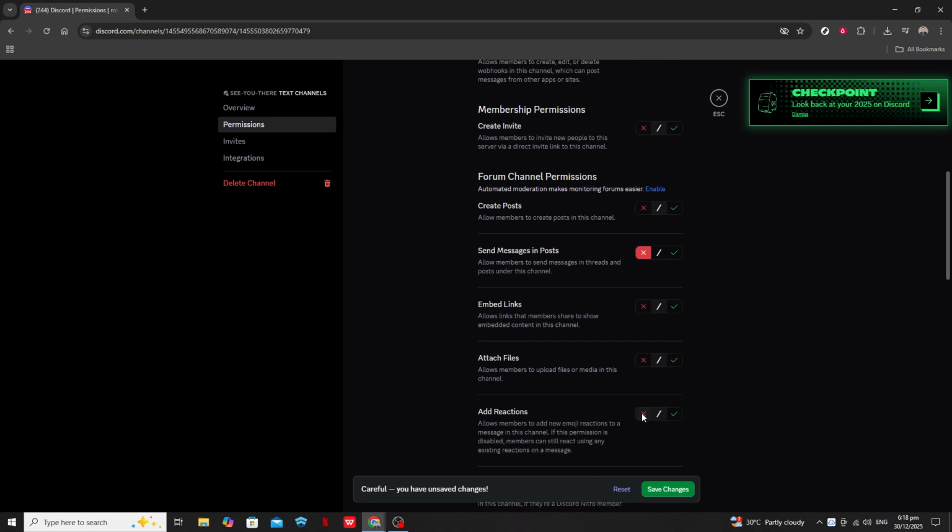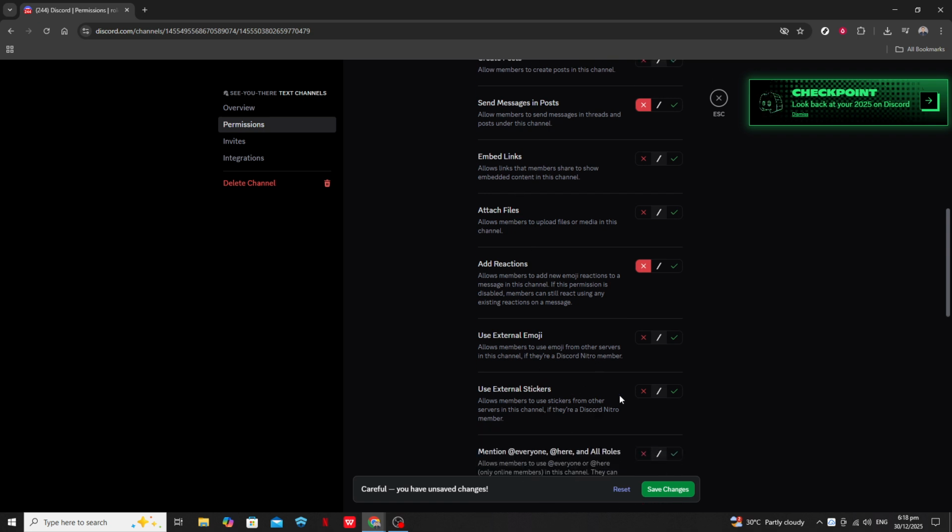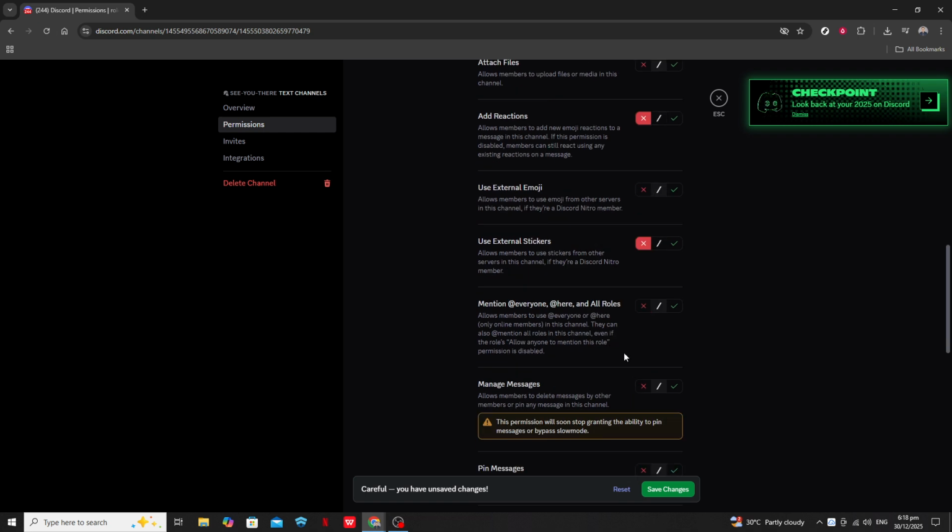Select that role, then look for the permission that says Send Messages if it's a text channel, or Connect and Speak if it's a voice channel. Turn off or deny the permissions you don't want them to have. This prevents users with that role from posting messages or speaking, but still lets them see the channel if View Channel is allowed.